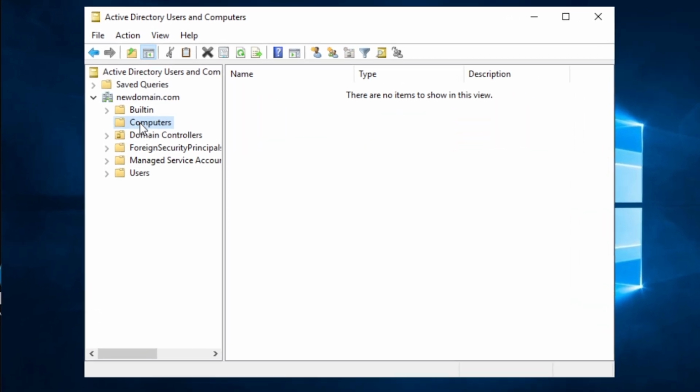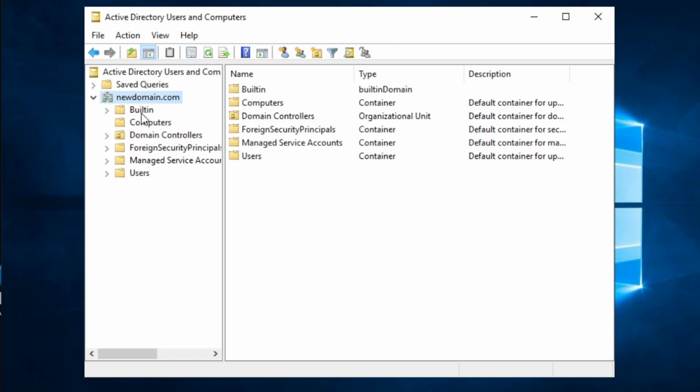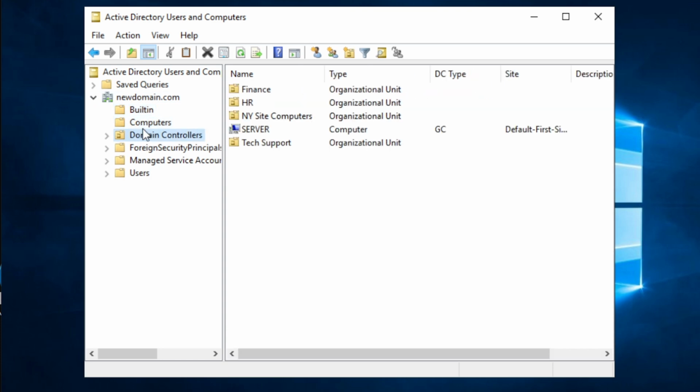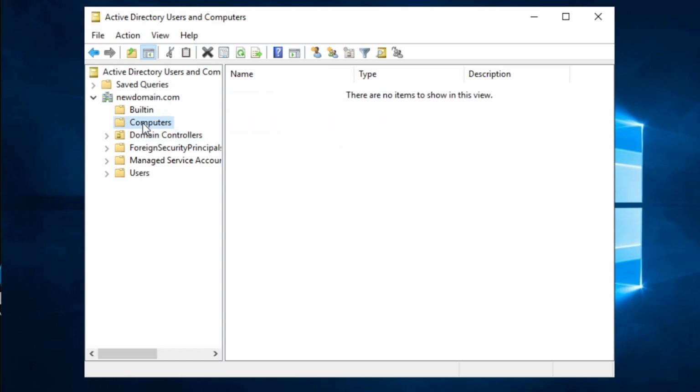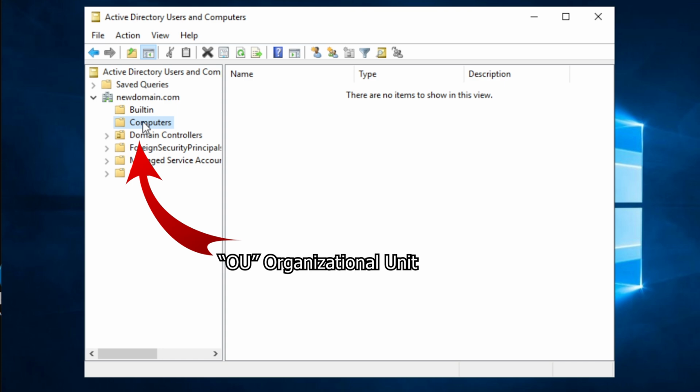Okay, and the first thing we're going to start with is actually computers. If you just expand this, you see these folders, right? You can consider them folders, but they're also known as OUs, organizational units. But they're folders, let's be honest.